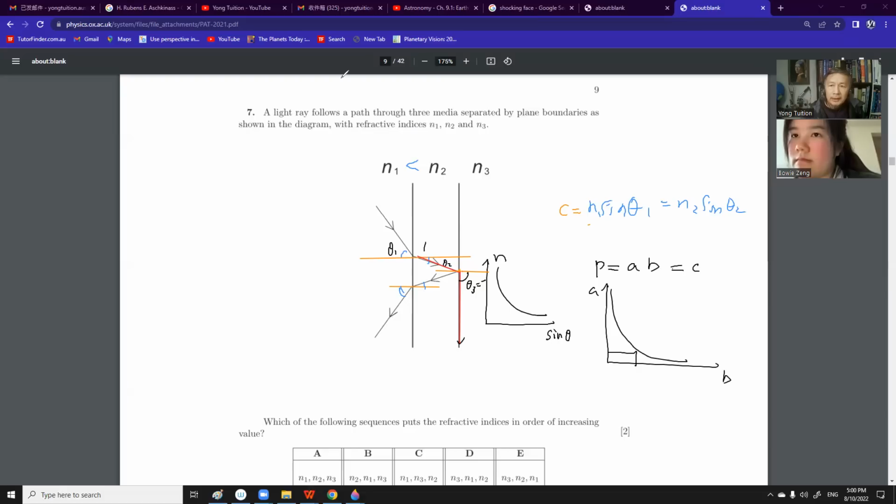Can we just highlight this color? If this is colored like this, can you see? Do you remember the condition for total internal reflection? Does it occur going from the less dense material or from the denser material? Yes, that's right, from the denser. So this is the denser one. Therefore N2 must be larger than N3. Can you see that?